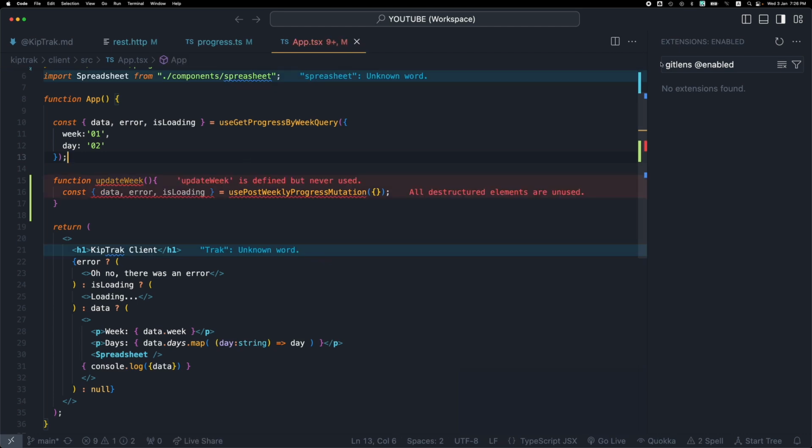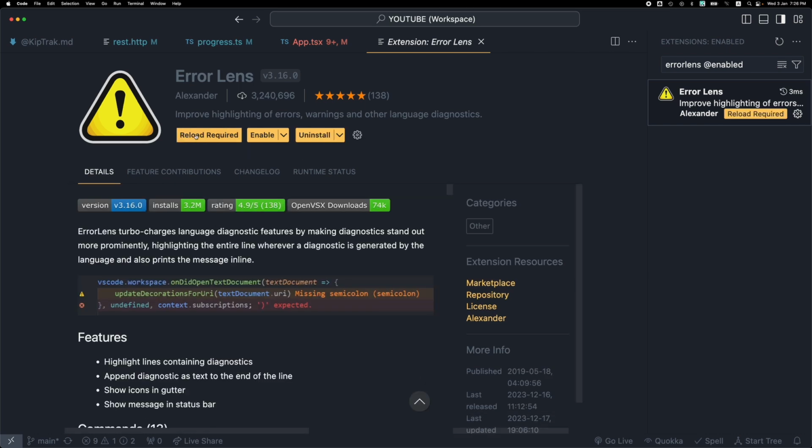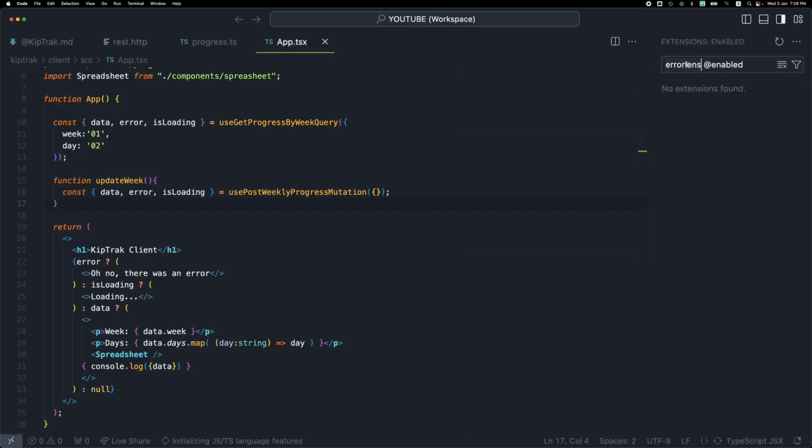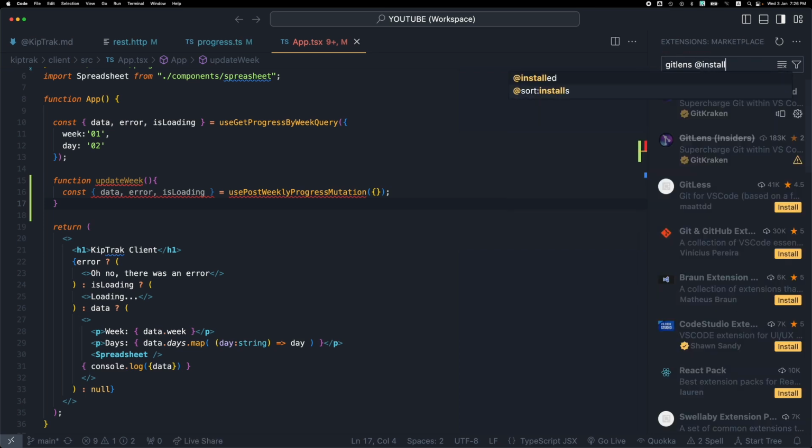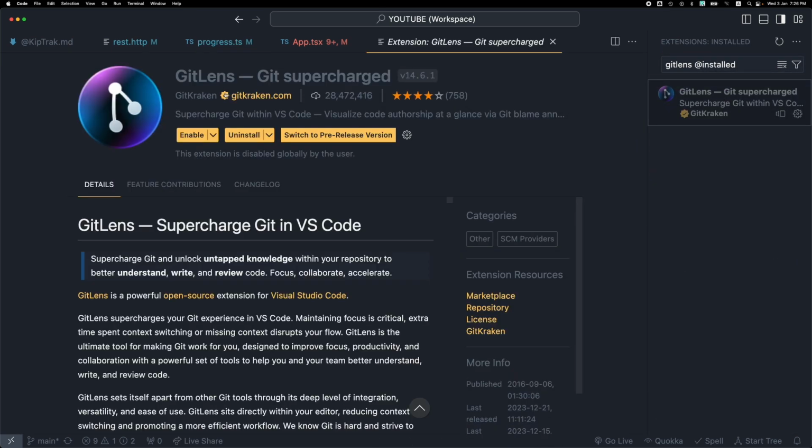Okay. Why is this still a thing here? GitLens. Oh, sorry, that was not GitLens. That was Error Lens. Disable, reload. GitLens. Let me just. Okay, enable.